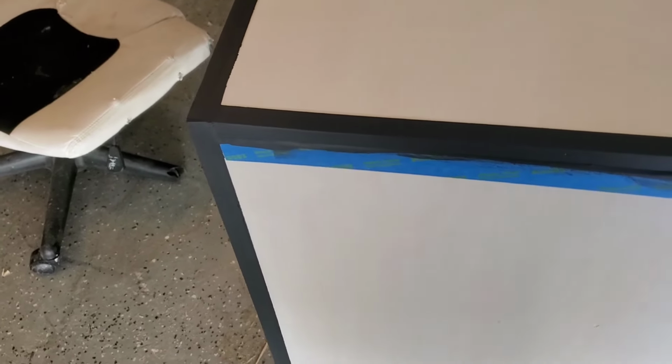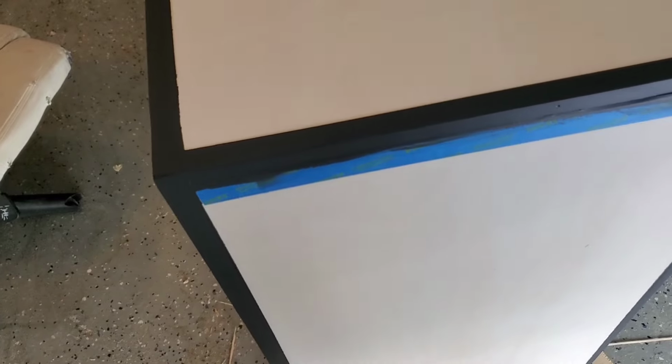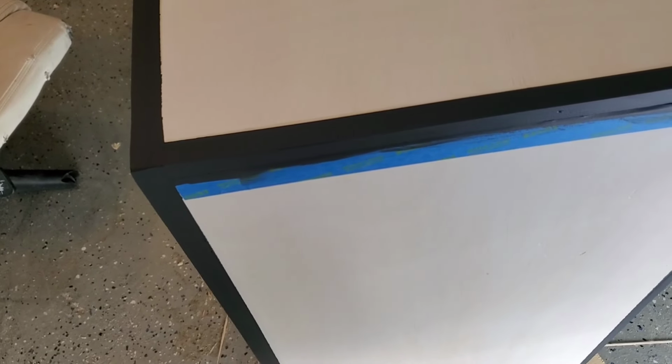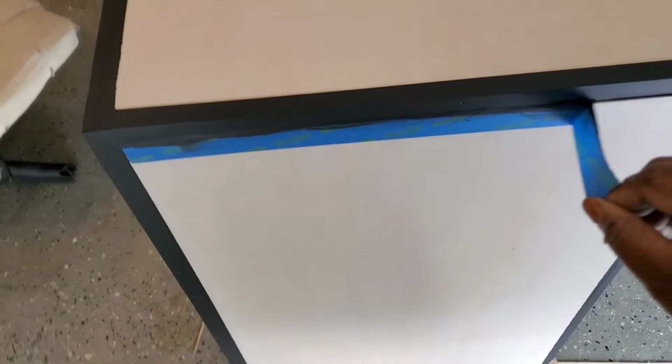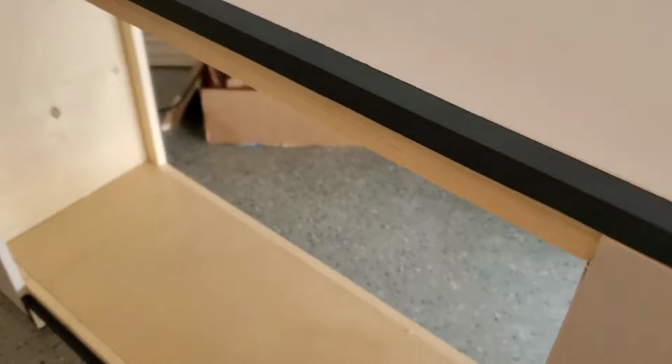So I did find some handles on Amazon. They're not coming in until Monday. So once they come in, I'm going to have to spray them gold, because the size I needed, they didn't have any in gold, and I want to use gold as the handles. So I'm going to spray them and apply them on, and you will definitely be seeing those in Wednesday's video when I show you the final styling of the piece.